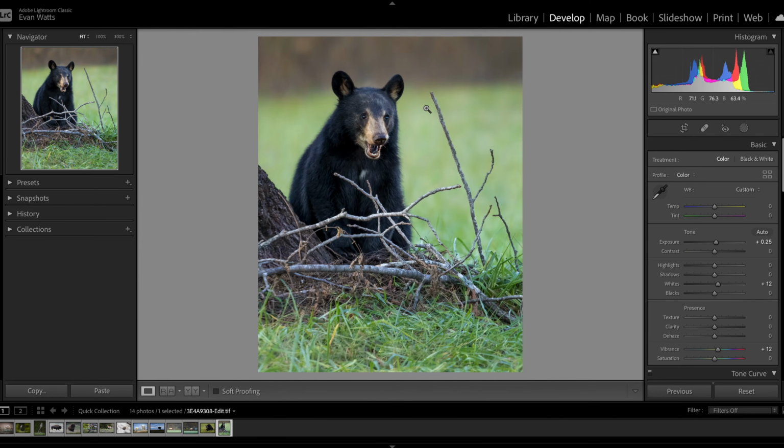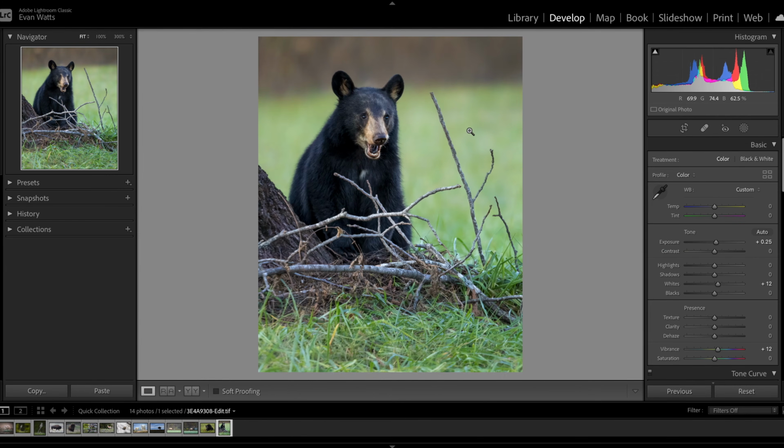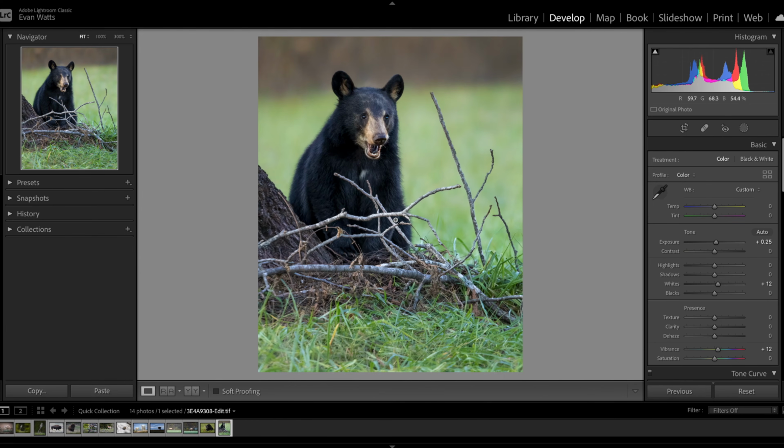But thankfully, in this scenario, I did have a way to balance it, and that was this stick over here and this stick right here. Despite that these are kind of distractions in the image, by having them on this side of the frame, it helped to balance the image out. So even though you have the bear and the tree trunk and all these sticks over here on this side, you have these sticking up over here that help balance the image out and make sure it doesn't feel like all the weight is on this side of the frame.